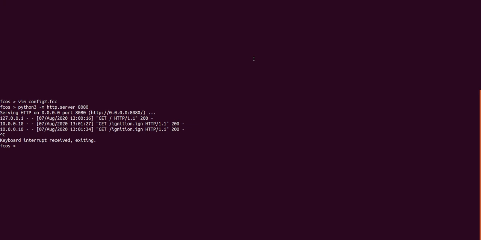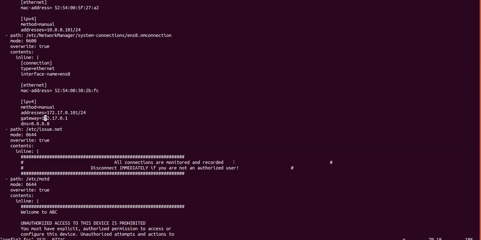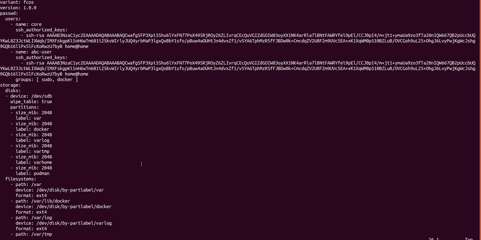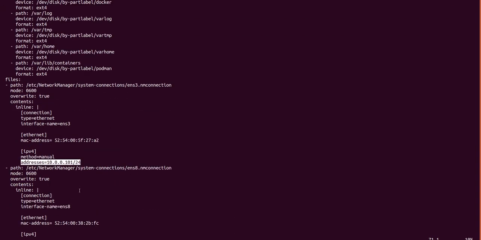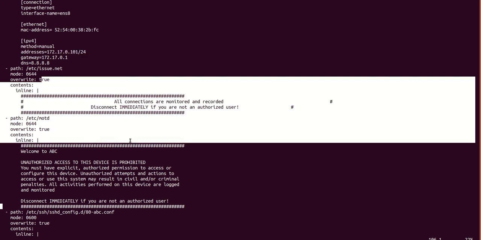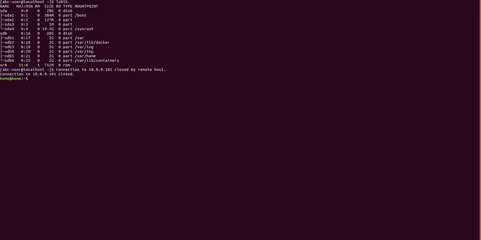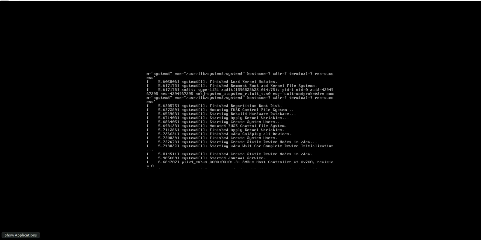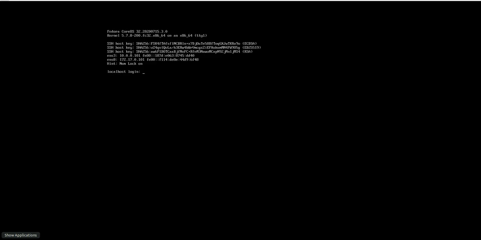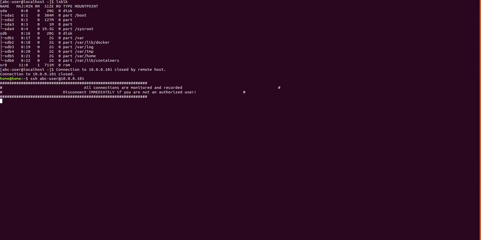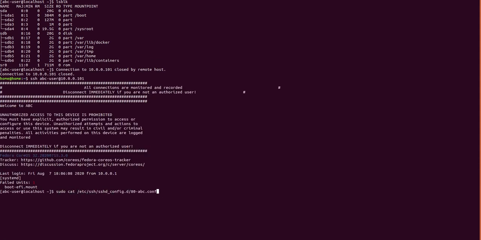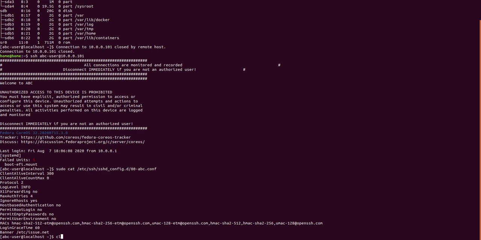Alright, let's see what other configs we did. This one got added, this got applied. 101 got applied, etc.net got applied, all of this got applied. Let's just check one of the files. So the good thing about Ignition is that we don't have to check. I'm checking it anyway, but we don't have to, because if even a single configuration is not applied, Ignition does not let the installation complete.